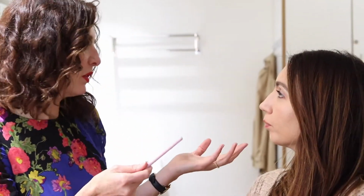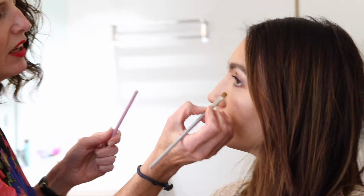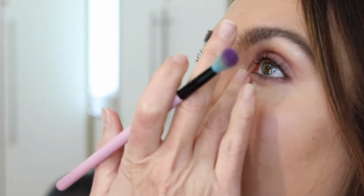When it comes to under your eyes, you need to use a lighter concealer than the one you might use to get rid of red blemishes, depending on whether you suffer from darkness under the eyes. The classic is the YSL Touche Éclat, which is great, but there are loads of others out there that are great. It's just about finding the one that works for you. I would be quite sparing with the product. I've got a little bit of Touche Éclat here, and I'm going to put a little bit under your eyes, and then you can blend with your finger.